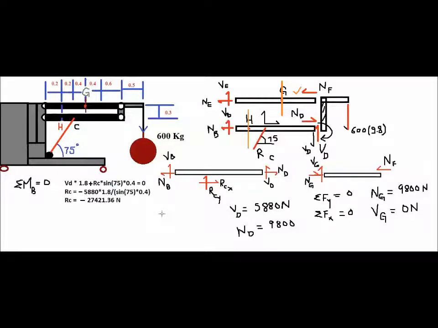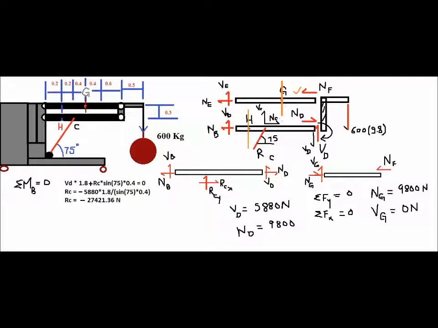Now after finding RC, we have to calculate the internal forces at point H. We make a section at point H, and then we try to find out which would be the easier way to calculate the reactions at that point, the internal reactions. Now we know RC, right? So we can easily find the components of RC in X and Y direction. So we know the forces that are acting here, right? So let me just write it down with black, of course.